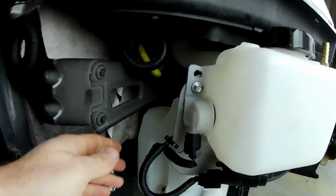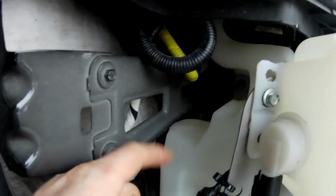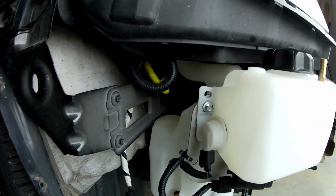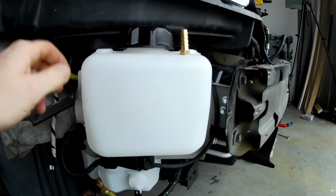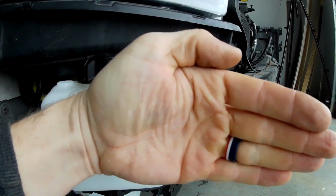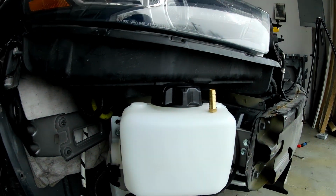And then there's a ground wire that needs to come off of this low alcohol sensor, so just like on the other side, there's a nice little screw right up in there that can be used to ground it out. The bracket I used was kind of like the other side. It's just a flat piece of steel that I bent at about a 60-degree angle right there. So the bracket comes off straight this way and then angles this way and comes like that to be able to hold the tank. This is a 2015 Taurus.